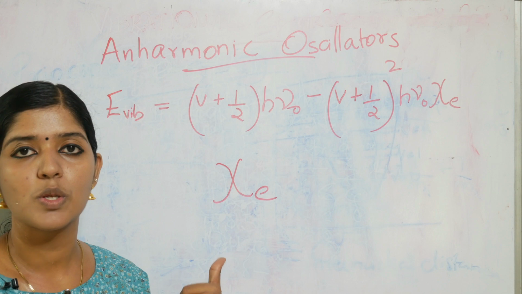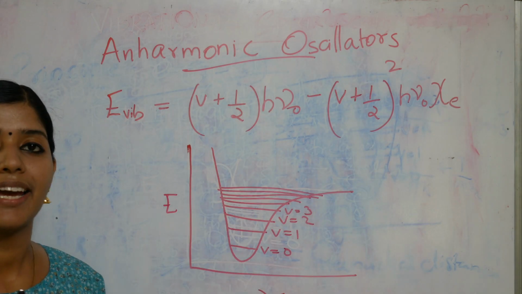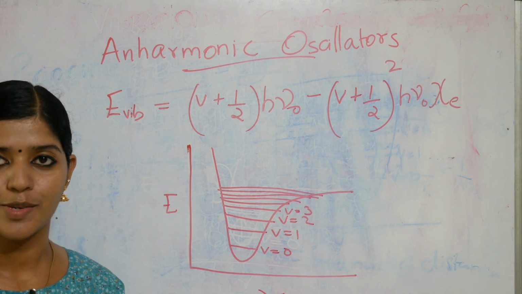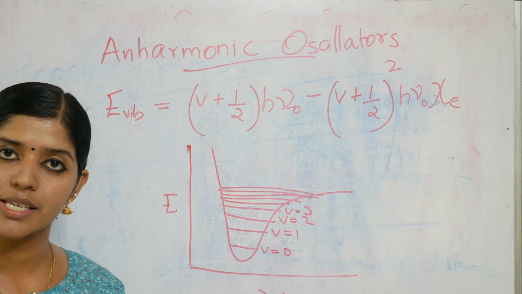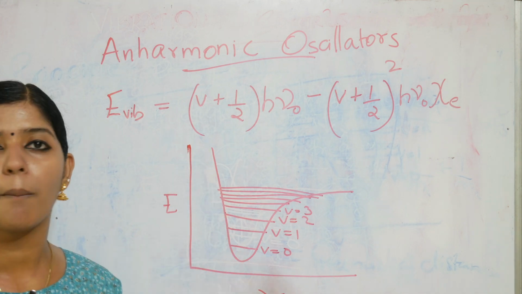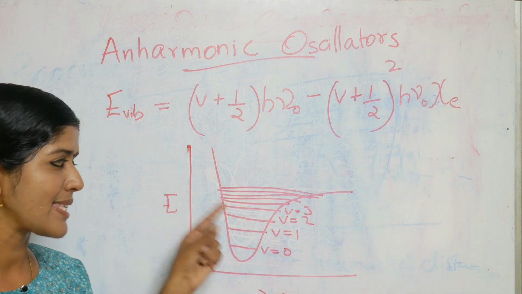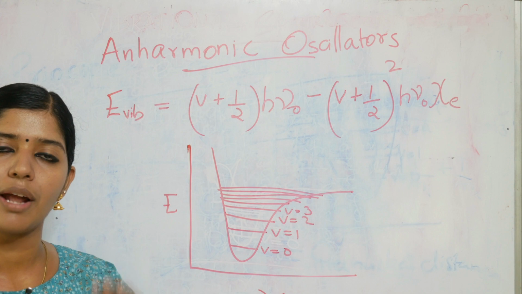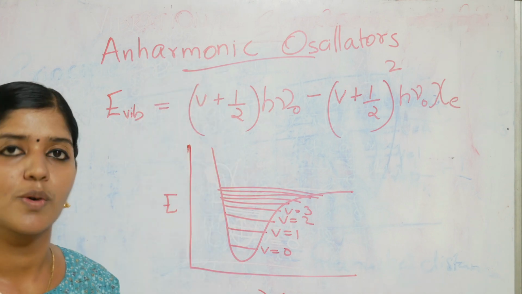Now in this case also we have to plot a diagram with energy versus internuclear distance. This is a diagram for an anharmonic oscillator. For an anharmonic oscillator, we'll be plotting the diagram with energy versus internuclear distance, and you will have a slightly open V curve. The spacing keeps on decreasing as you go from lower to higher level. That is a speciality of the anharmonic oscillator.